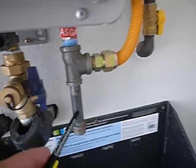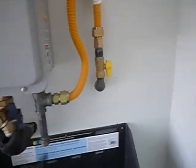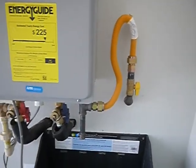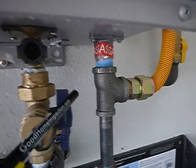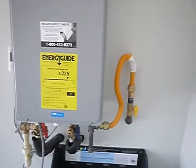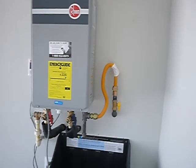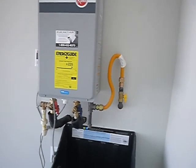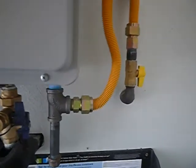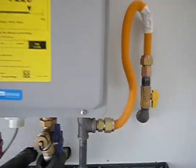But what's supposed to happen is we're supposed to get a pressure measurement, the actual gas pressure to the house. And that's supposed to be dialed in, fine-tuned, if you will. That'll make the water heater more efficient. It's already efficient, I get that. But to make it optimum, the gas valve should be adjusted.